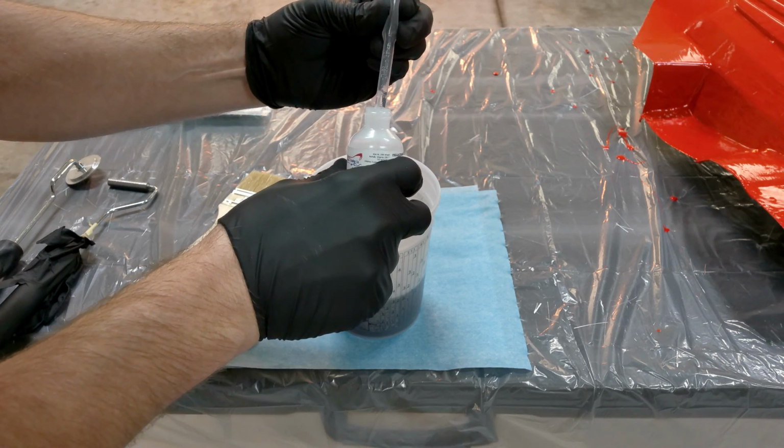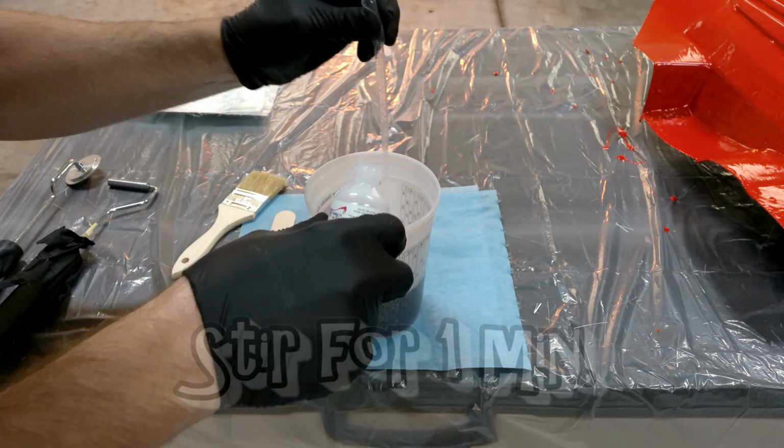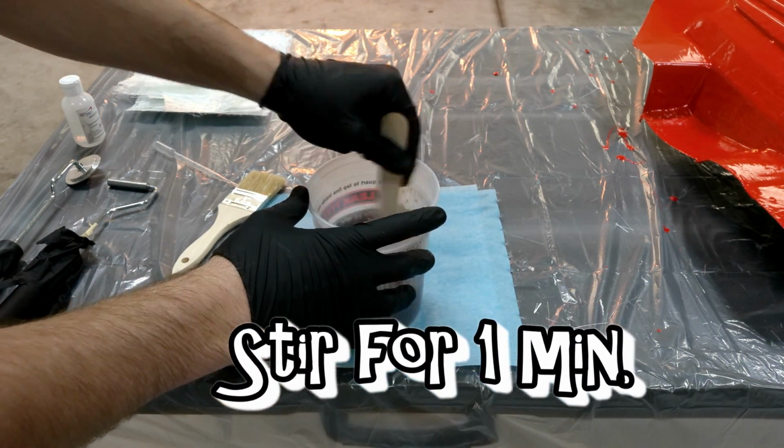Use my eyedropper to get the exact amount of hardener I need. And that looks about right. And again, we're going to stir for 1 minute. Want to make sure that hardener is nice and mixed in well.